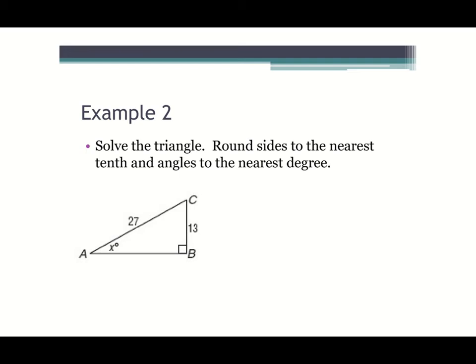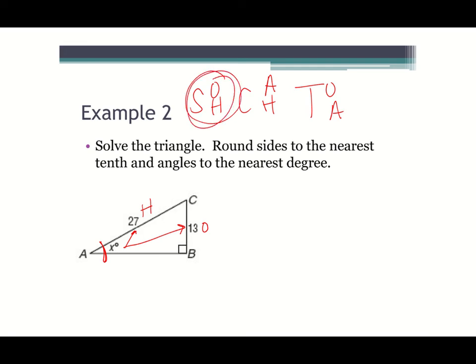All right, so to figure out this angle right here, we are going to figure out what information we have to figure out what trig function we should use. Well, we have opposite of this angle, and we have our hypotenuse, the longest side across from the right angle. So if we think of our trig functions, we have SOHCAHTOA. We have opposite over hypotenuse, so we're going to use sine. So we have sine of our angle, sine of x, equals opposite over hypotenuse.